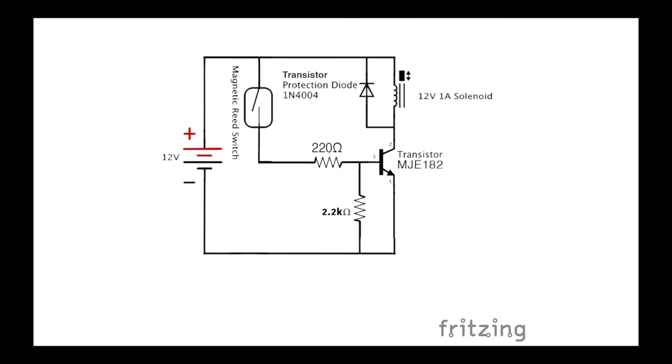Alright, so let's go over the circuit a little bit. It's pretty simple, but there are some interesting things about it. The magnetic reed switch here is switching on this transistor. As I said, when I originally made this circuit, I didn't even use a circuit. I put the reed switch directly in line with the solenoid and a 12-volt battery, and as soon as I actuated it, the reed switch just fused together. It was too much current for it.